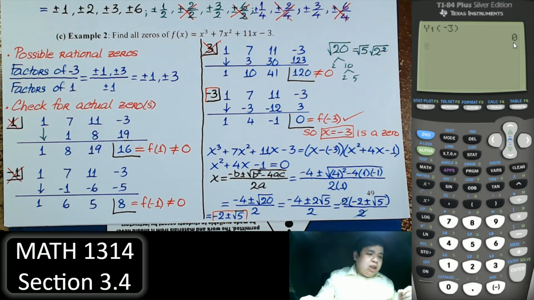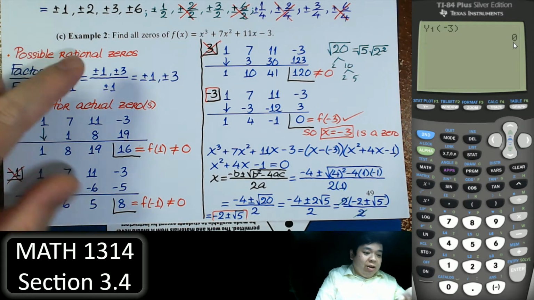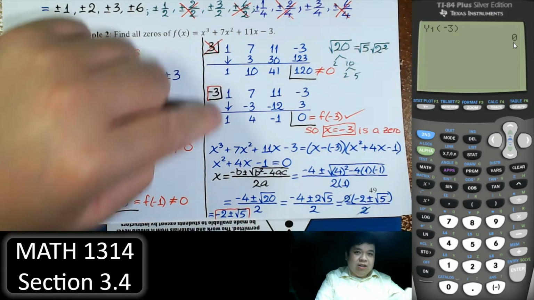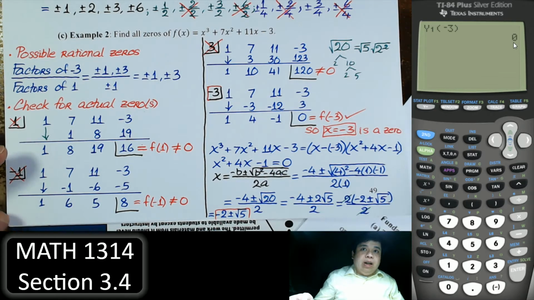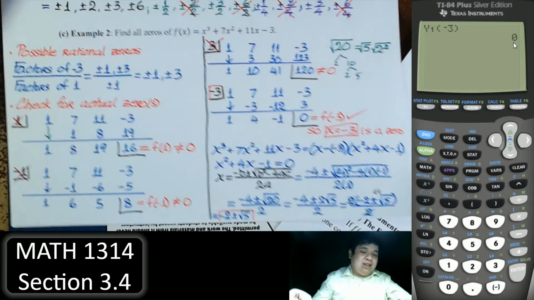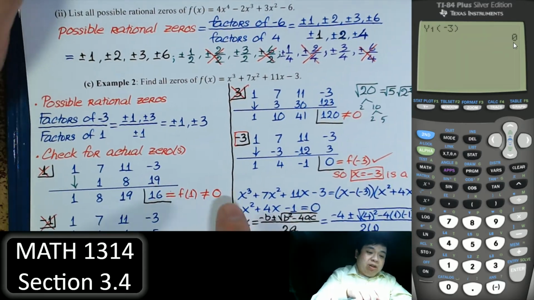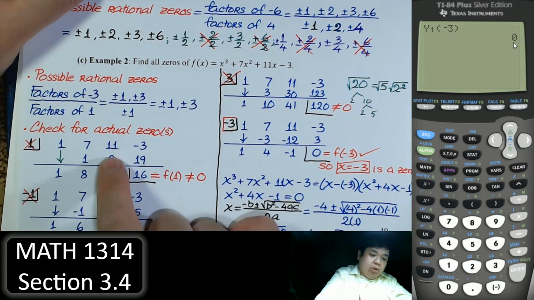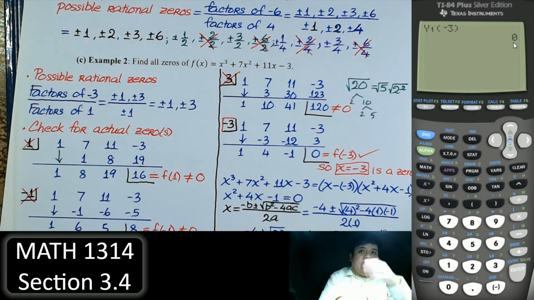All right. So the idea is the rational zero theorem gives us the possible solutions. So if we have to guess, we only guess those solutions. One thing I can tell is 2 is not going to work. Only if it is a rational number, it has to be in this form. So with that, we have those numbers, and then we just use synthetic division to test them. Of course, if we don't know, the calculator can help us.